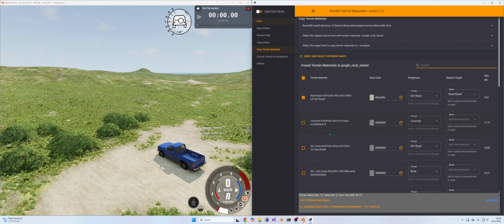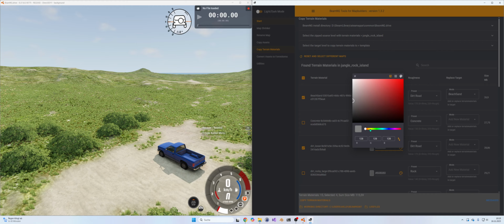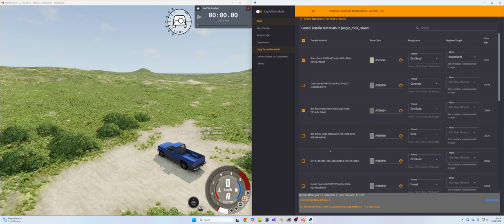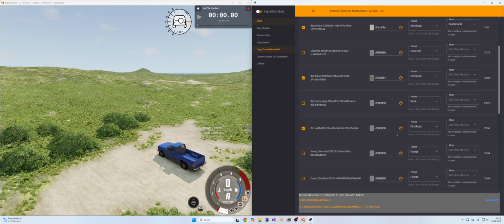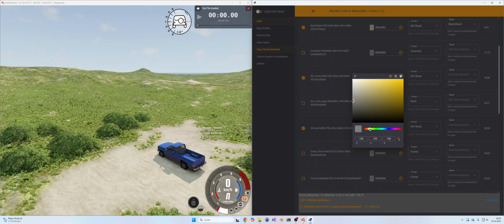And of course, we need some dirt loose and dirt rocky. Dirt loose is more on the brownish side, perhaps like this. And we want to have normal for dirt roads, dirt.